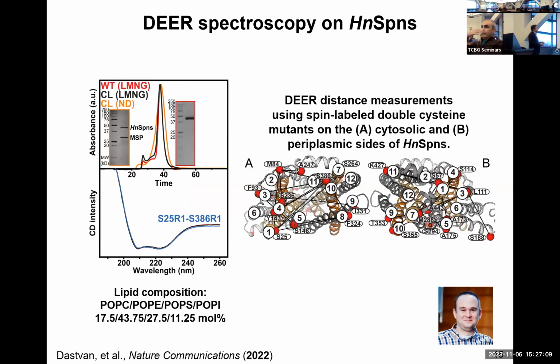Okay, all right. So, for instance, here I'm showing our tier studies of the bacterial homolog from Hyphomonas neptunium. As I mentioned, to do the traditional way of tier, you have to remove the endogenous cysteine and hope that the cysteine-less construct and the structural integrity of the protein is not affected, and we can use different methods to examine that, like CD spectroscopy, thermal stability, tryptophan quenching, and functional assays. Those are very important actually to show that that's true.